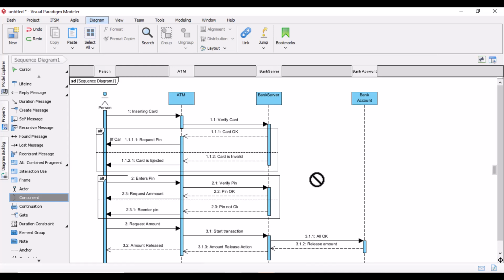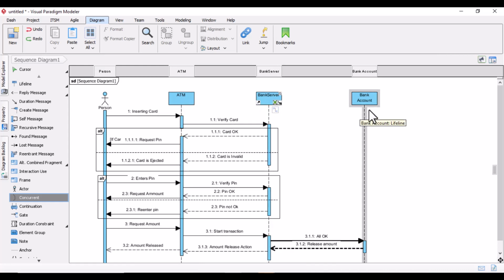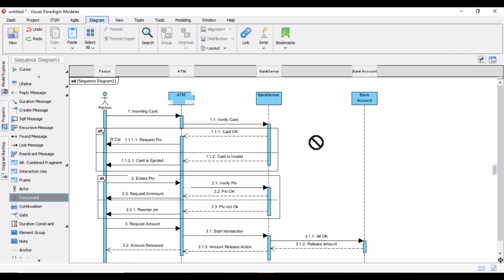Okay, so that concludes the sequence diagramming, and I am not going into the details of your student, course and instructor example. In this case, I would rather have you draw how a student, a course, a lifeline and an instructor work: how enrollment is happening, how you are notifying about the new student, and how the student is getting a welcome message. If the enrollment is confirmed, what happens? If the enrollment is not confirmed, what happens? All those things I would like you to draw in this particular advanced section of the behavioral diagram, where we have done the sequence diagram.